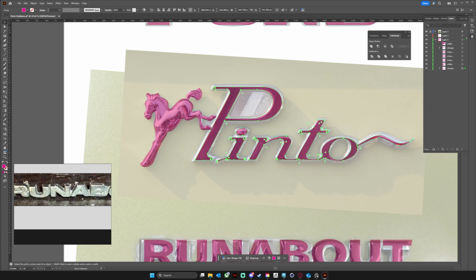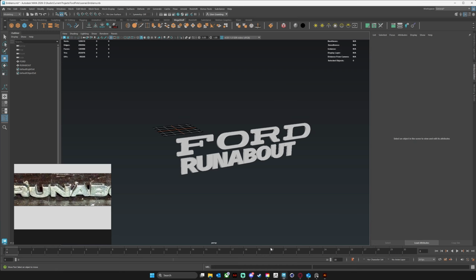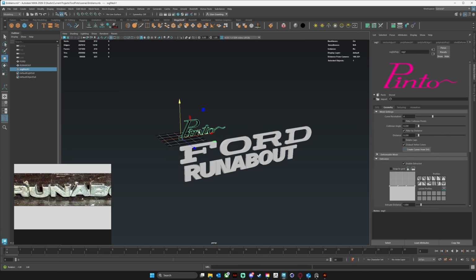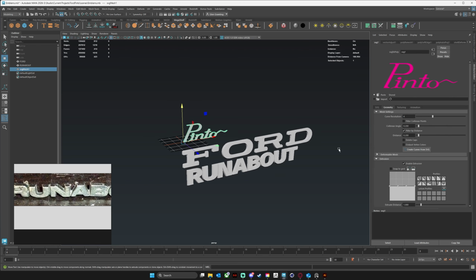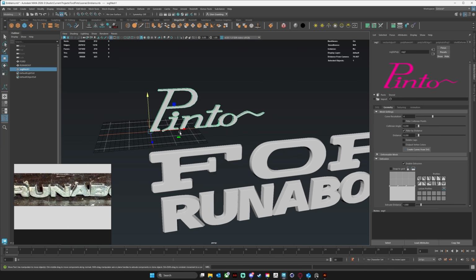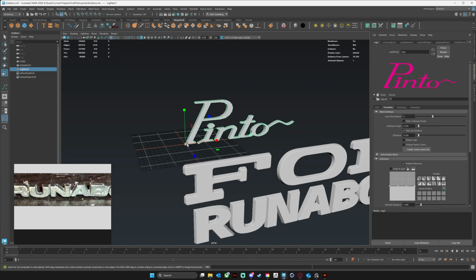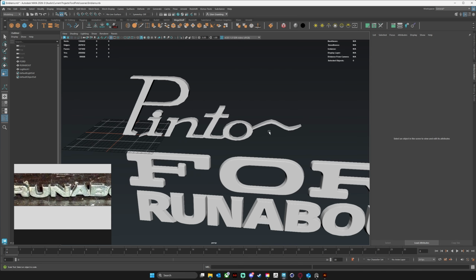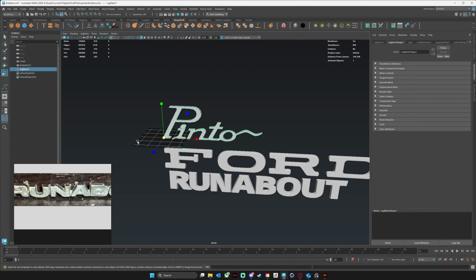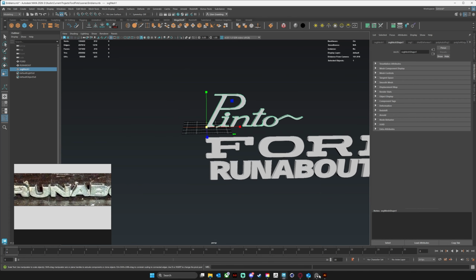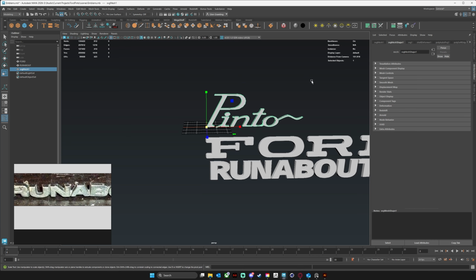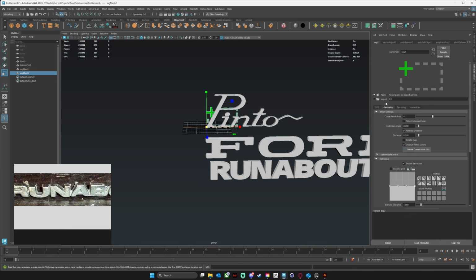So I'm just going to Control C this, and then we'll go into Maya and do our SVG and paste and delete that, and that's it, right? Well, so we'll finish working on this a little bit later. And then I'm going to bring in my horse. So just select that, Control C, and go into Maya and make another SVG here and paste that.